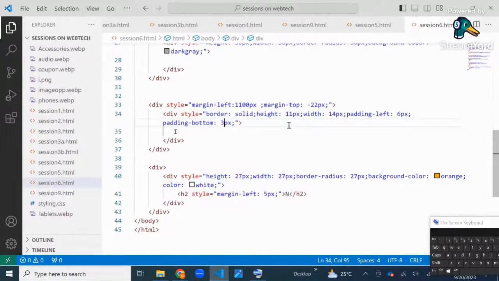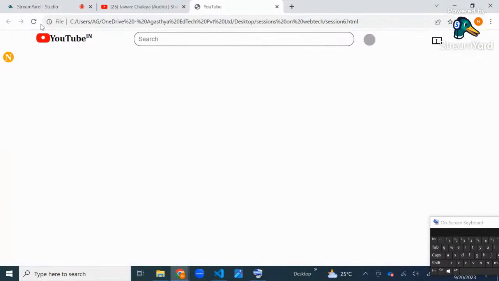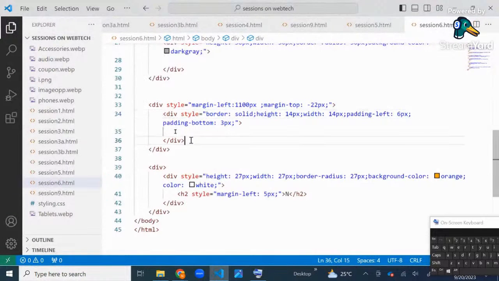Okay, so it's not working for now. Let me give 14 pixels and 3 pixels of padding bottom. Okay, now it is working. Okay, as I told, it won't listen at first, but it is really reliable, and it will get adjusted at the last, right?